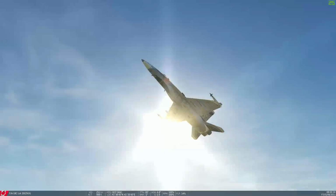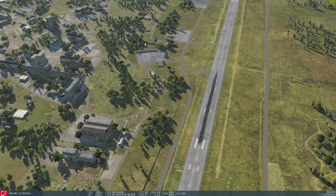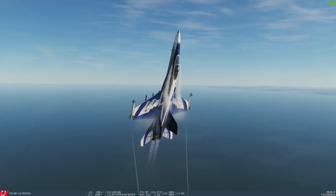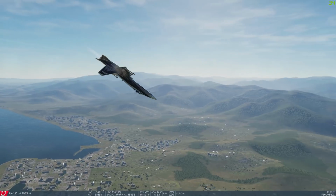I love the Hornet. I feel like I can do anything in this plane. It's got its limitations, most notably fuel, and therefore, as you're trying to save fuel, you're putting external tanks on the thing. You know, you're taking up space you could use for weapons. And that's why it's important to learn how to use the tanker.